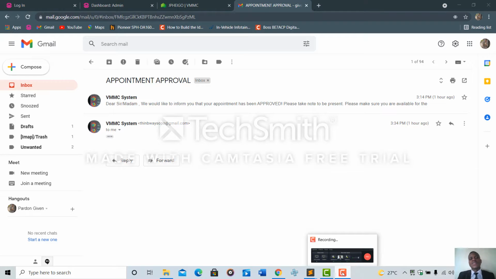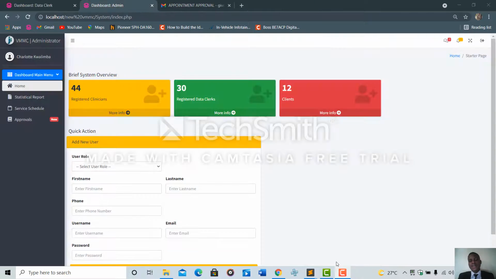With this being done, it is a process that is complementing the functionality that has been achieved using these two distinct requirements as proposed to be implemented in the system. So the final functionality to be illustrated for this particular project is to deal with the generation of a statistical report. Now, this particular function requires the vast entry of data. So data was entered explicitly into the system using the data clerk section. But since it was a very long process, I did not manage to incorporate that particular stage.